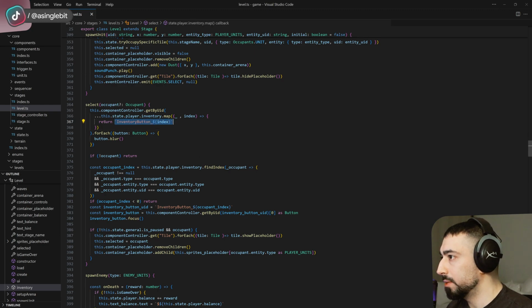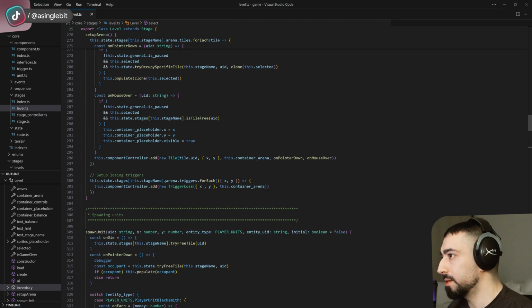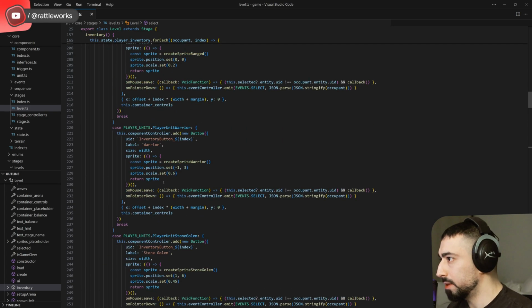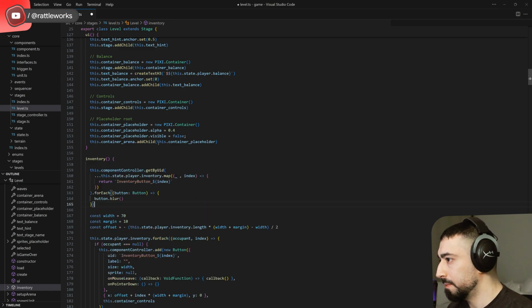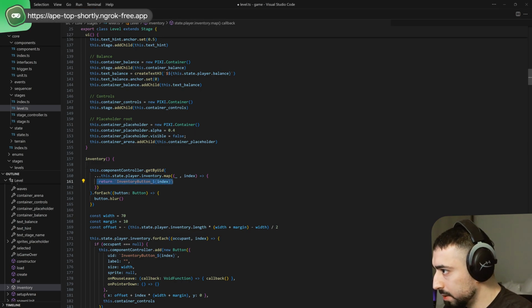And first of all, to do that, I'm basically going to take this string of code and we will check if this works. So we are getting all of the inventory buttons, all of the IDs, which is basically a prefix plus the inventory index.